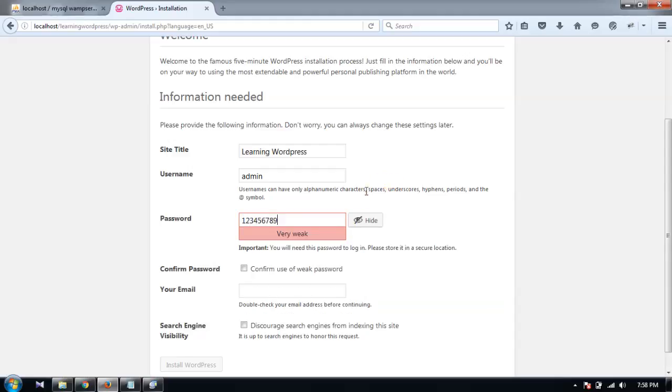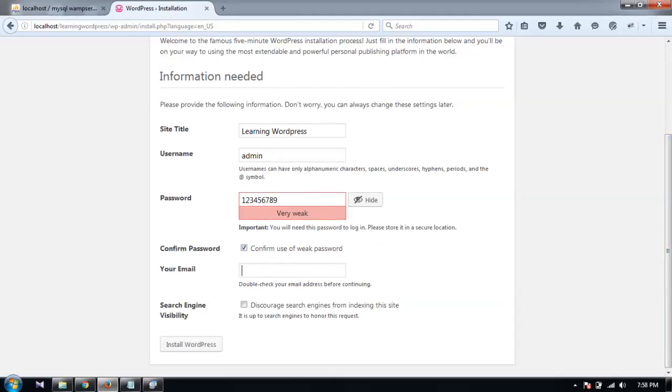Okay, and WordPress is saying that this is a very weak password. Here we can check this, confirm the use of weak password. Okay, I don't care. Email, you have to give some email only. It's a mandatory field.